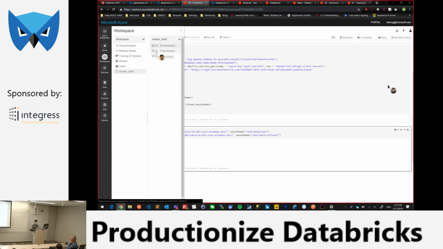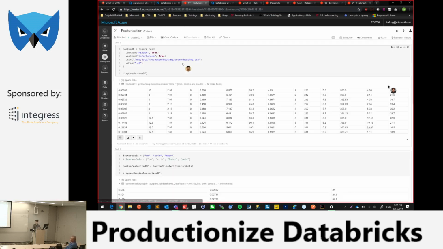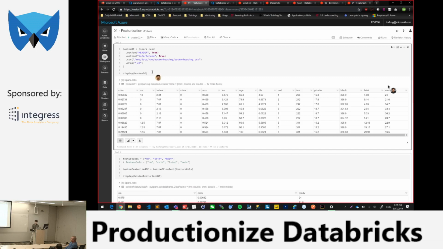Now let's take a look at the simple data prep pipelines that we have. In this case, we are reading a file from the raw zone, in particular the Boston housing raw data. As you can see, it contains many columns. All of the columns from the first until the second to last are what we call the feature columns, provided by the raw data set itself. The last column is the target that we want to predict, and that is the median home value.